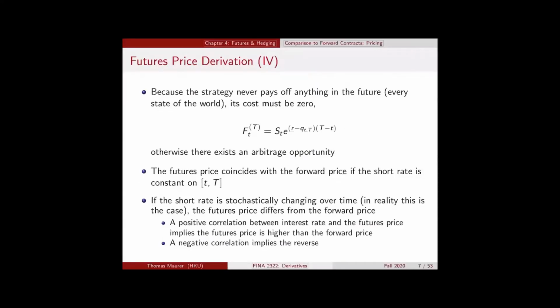And this means that the futures price, therefore, has to be somewhat larger than this term over here, or larger than the forward price. And this is exactly what this statement over here says. Similarly, if you have a negative correlation, that means that the futures price has to be less than the forward price. Let's look again over here on the virtual whiteboard.